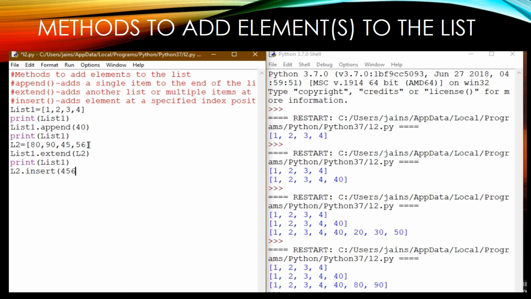Let's suppose 456 I want to add at the index position 1. So 456, this is the index 1, the index position in the L2 list, and 456 is the element which I want to insert. So print L2.